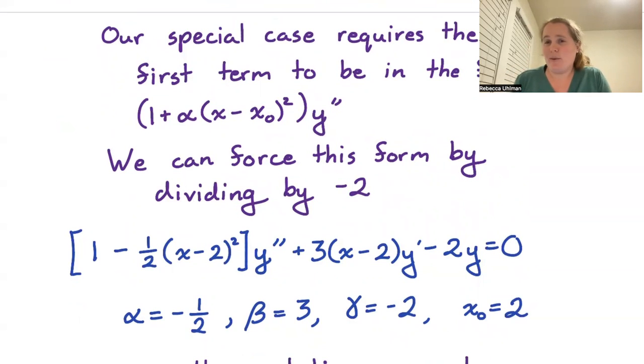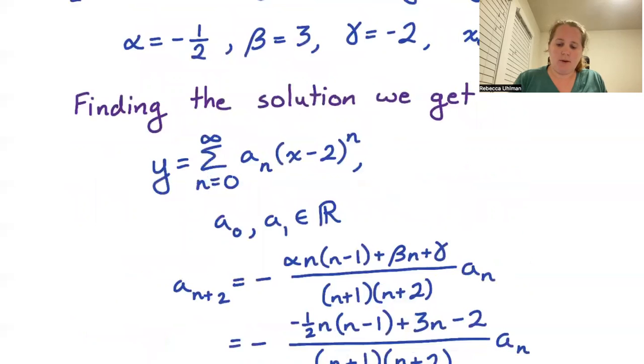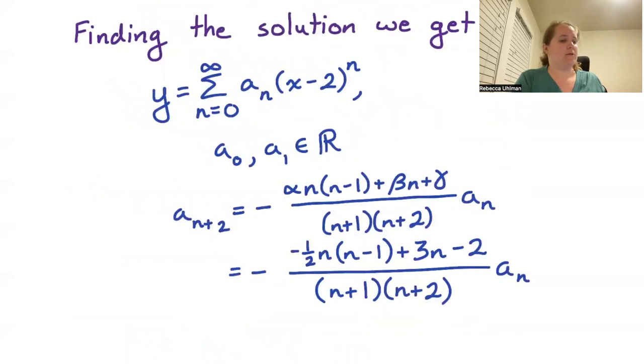Again, even if our equation does not take the form of our special case, this trick of rewriting the polynomials in powers of x minus x naught is extremely helpful when we go about substituting in the various derivatives of our power series. That way, when we multiply in by the x component, we are just adjusting the powers instead of complicating the polynomial. But this is how we can go about using that special case general solution to solve some differential equations with power series.